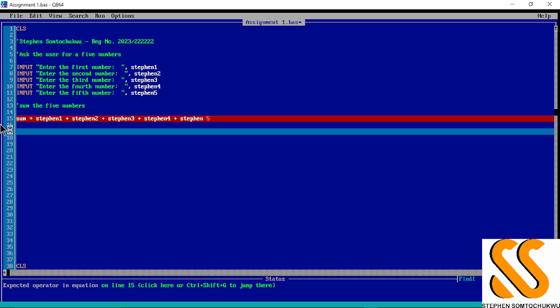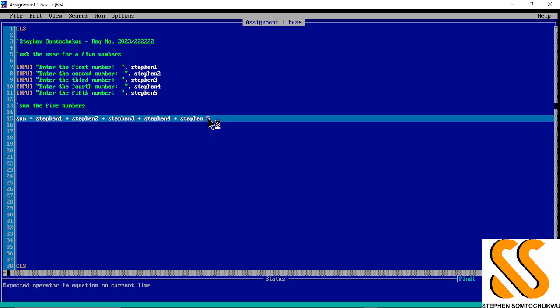Then okay, there's an error somewhere. There's a space that's not supposed to be here, so I have to clean this space. That is why it is showing me this error.